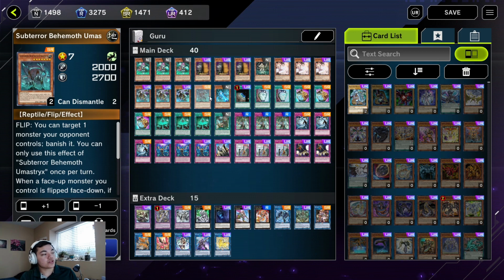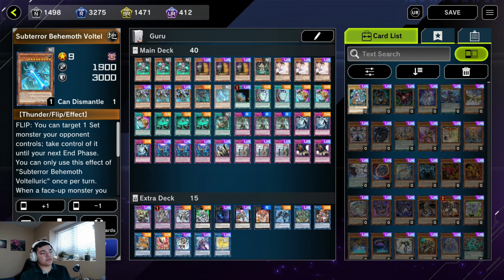First up is Strix. Strix, when it flips up, you can target 1 monster your opponent controls and banish it. This card's also pretty good when it comes to getting rid of monsters. Yes, it does target, but it does not have to be a face-up monster. So if you use Guru effect to flip a monster face down, you can then use Strix to target that face-down monster and banish it. Next up is Voltelleric.